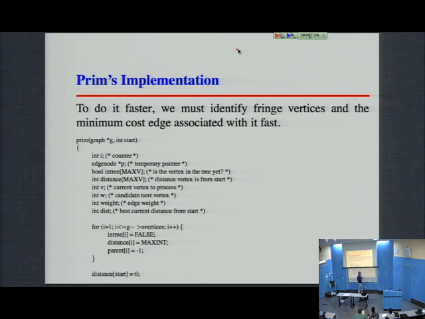What if we keep track, for every vertex, of what the cost of linking it to the tree right now is? For San Francisco and all other vertices that are too far away, the cost of linking them in is infinite. There's no single edge that will do it. But for every vertex that is in the fringe, we could know the cheapest way of getting it in there so far. Suppose these are vertices 1, 2, 3, 4, and 5.